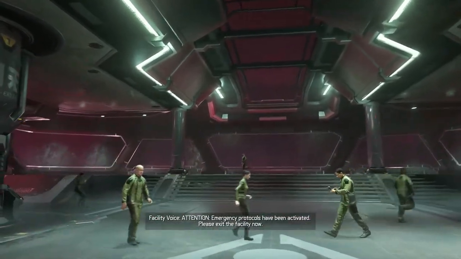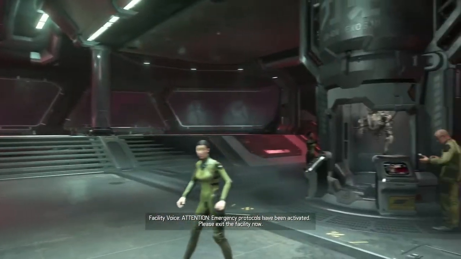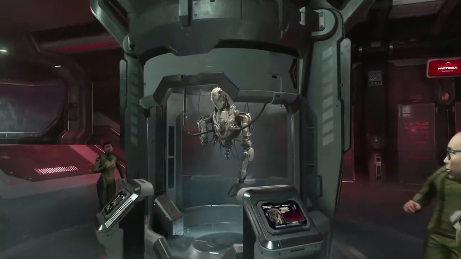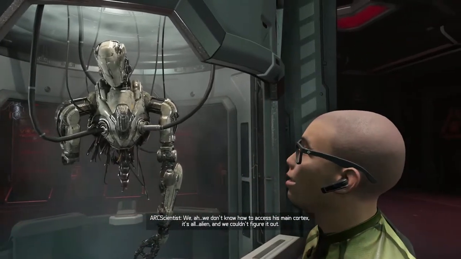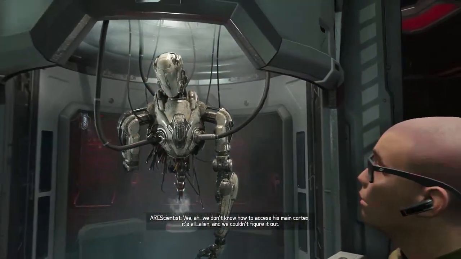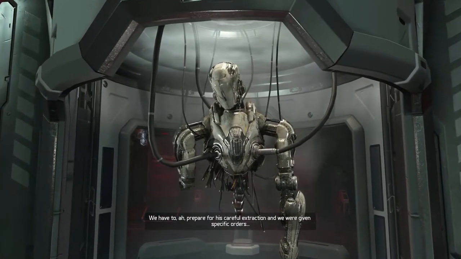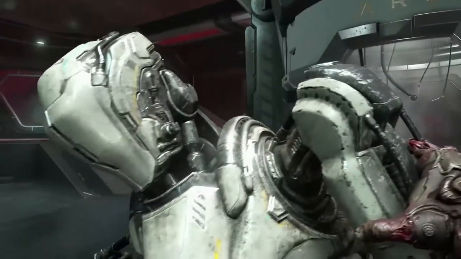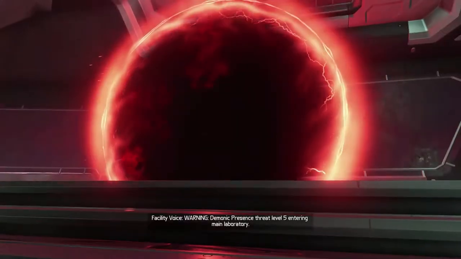Attention. Hello. Emergency protocols have been activated. Please exit the facility now. How tall am I? Hayden? We don't know how to access his main cortex. It's all alien. We couldn't figure it out. We have to prepare for his careful extraction. We were given specific orders. His life signal is barely readable. Warning. Demonic presence, threat level 5, entering main laboratory.